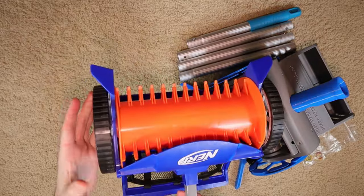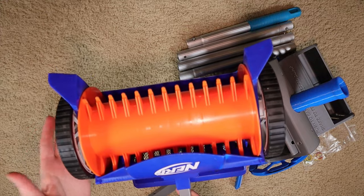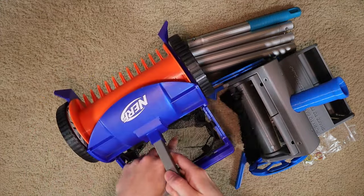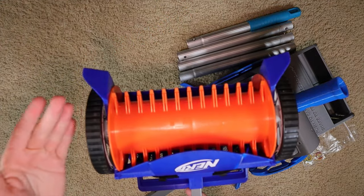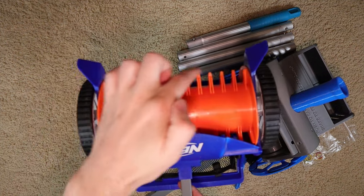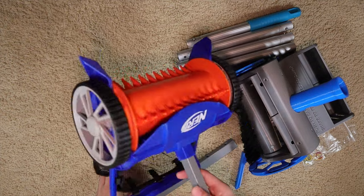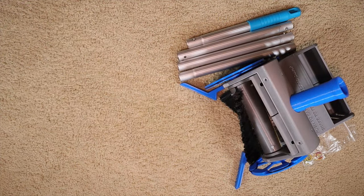The two wheels here rotate nice and freely, allegedly, when they work, and these teeth are meant to grab your darts and sweep them back into this little basket. And these two blue guards on the front are meant to stop the darts from getting run over by the wheels, but more importantly, funnel the darts into the actual sweeper. And they do, they try. They sure, in fact, try. But okay, refresher course concluded.